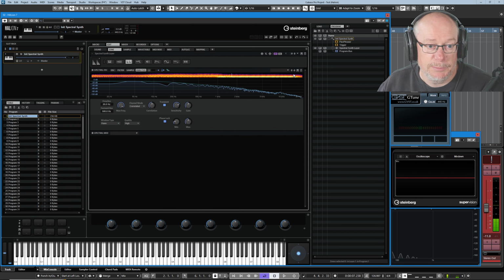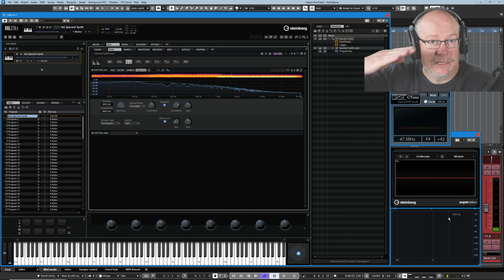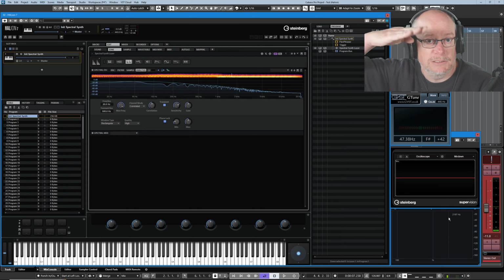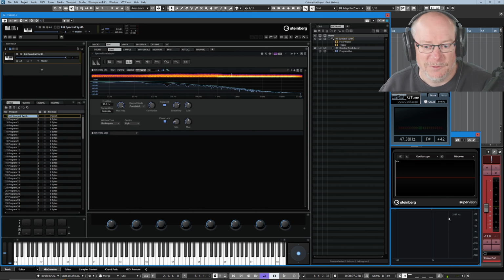So we're just listening to this period of time at the end of the sample now. Let's listen to a rectangular. Hear all that noisy flutter. You can see it in the spectrum analyzer as well. Look at the high frequency distribution as opposed to the rectangular, which is much noisier. Noise would basically be a horizontal line of essentially consistently variable frequencies. And you can hear all of that nasty flutter.